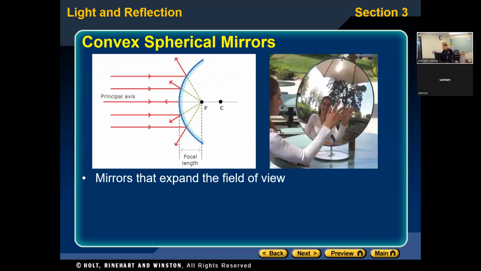Okay. So convex mirrors are the ones that bulge out towards you. So you're facing the bulging side, not the caved in side. And we have to draw extended rays for these because when the light rays come in, because the angle of incidence and angle of reflection have to be the same, we draw our normal line and it has to go that way and that way and that way. So these rays that are reflecting off are never going to hit each other. They're spreading out. So in order to figure out where the image will be, we have to extend those rays backwards and see where they intersect.